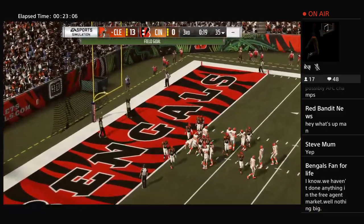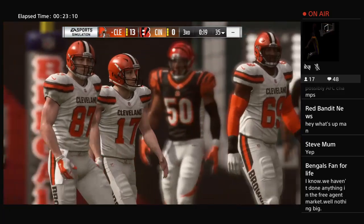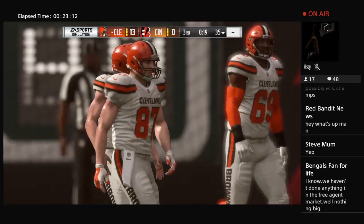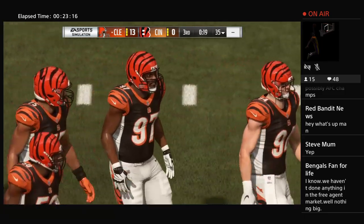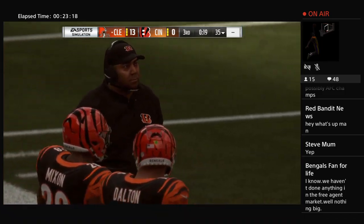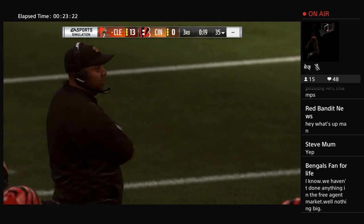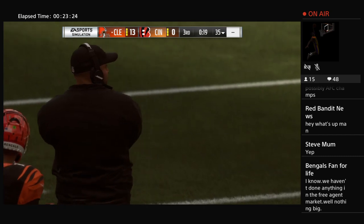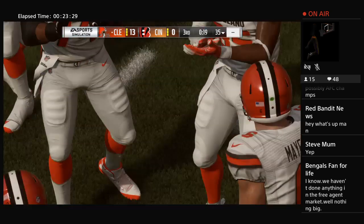And his kick is good. And that'll push the lead up to 13-0. So put another 3 on the board. All things considered, a good opening drive to begin the 3rd quarter. And as a defense, the way that this game is going, you're excited to see those points go on the board. Gives them a little bit of leeway to play with when they're out on the field, but they're real excited to see their offense score. Now they get to go out there and do their part.